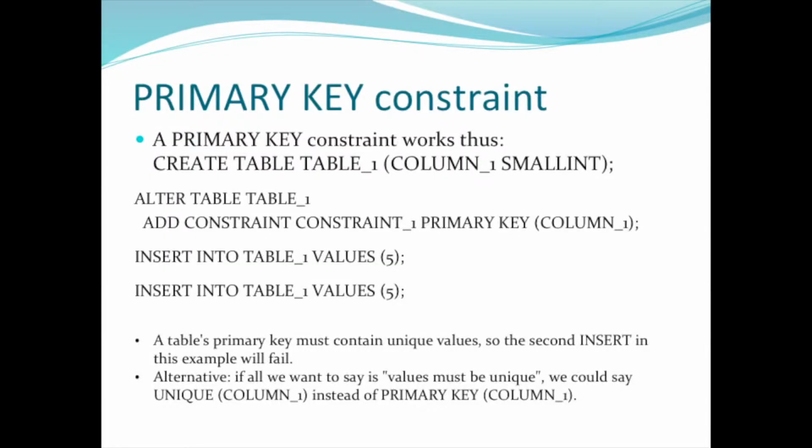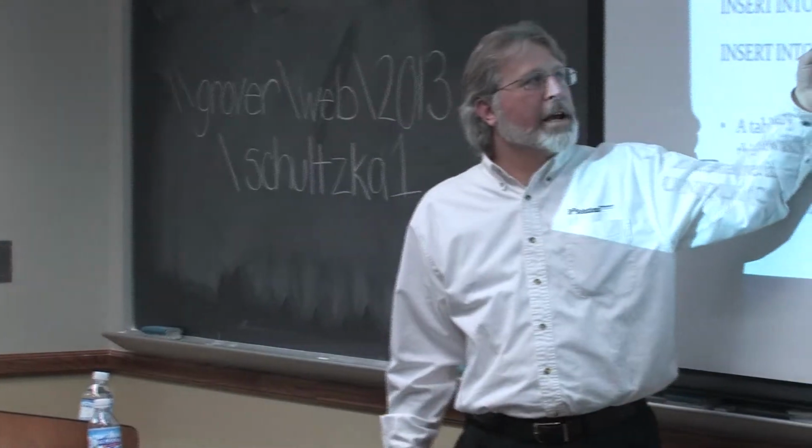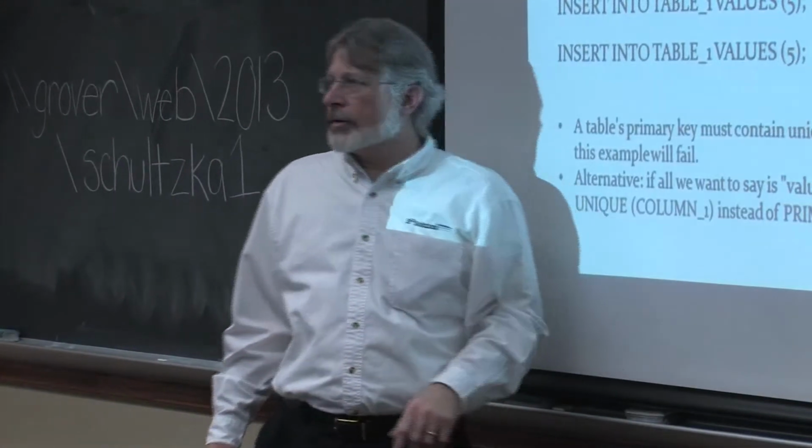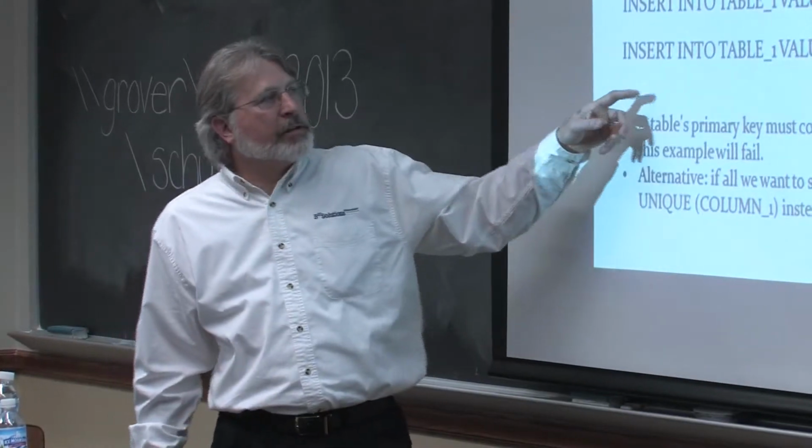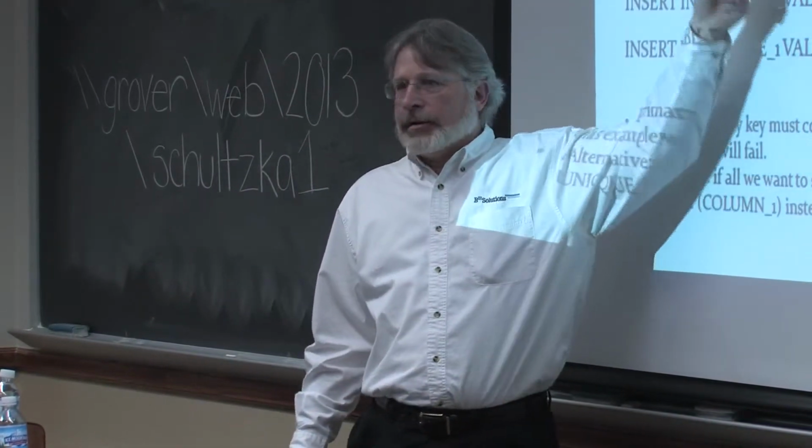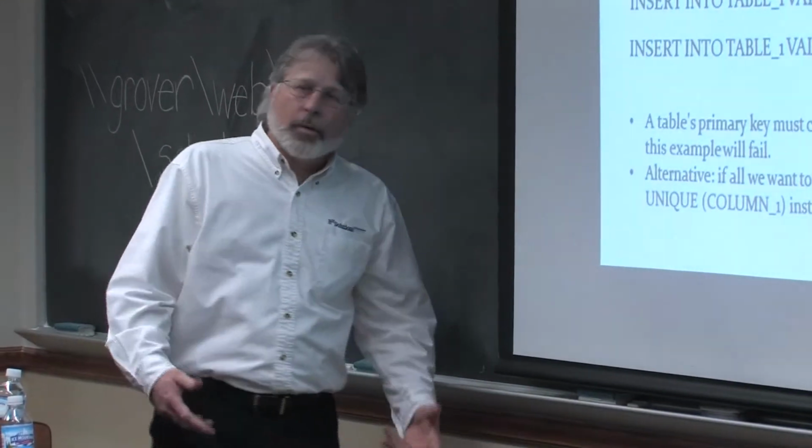Primary key, since you went through the data modeling already, you probably already know about the primary key. Basically, same thing, you create a table, give a column, and then the constraint you put on is primary key on that column. Now, like I was saying earlier, primary key is a constraint that requires that value to be unique within that column. So if you do an insert into the table, and you insert a 5, the first one's going to go in fine, no problem. If you try to insert the same value the second time, you violated the primary key constraint, so the database will stop you from doing anything like that.